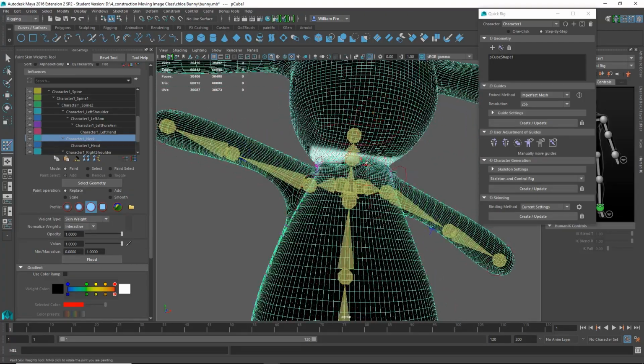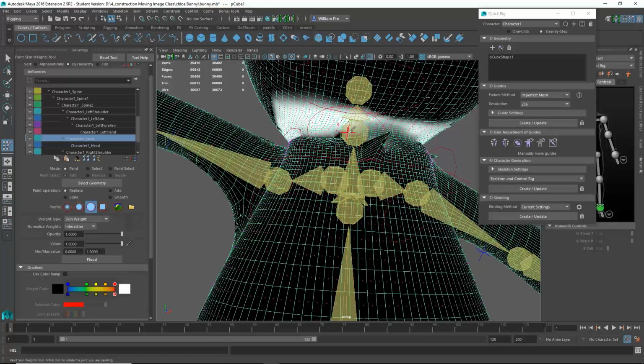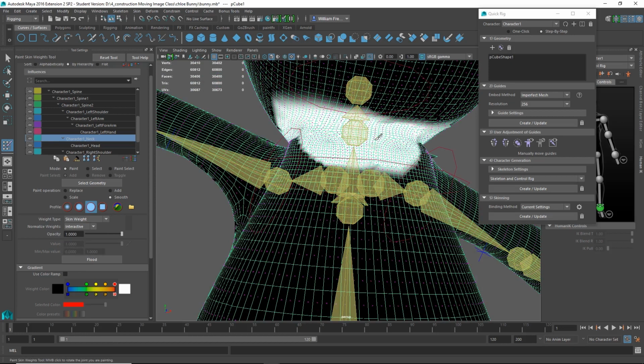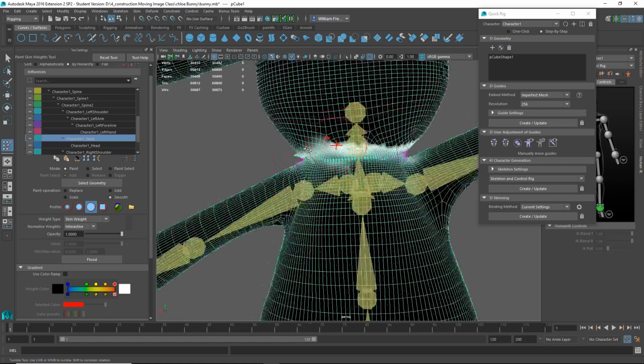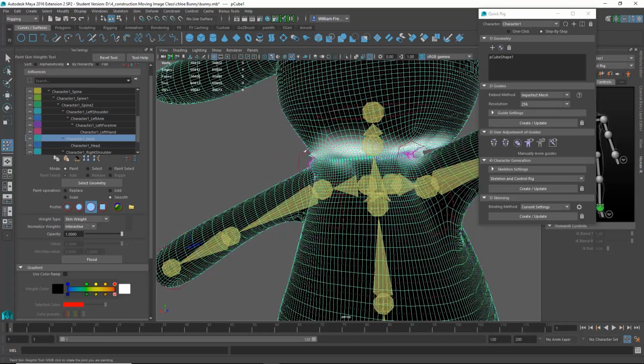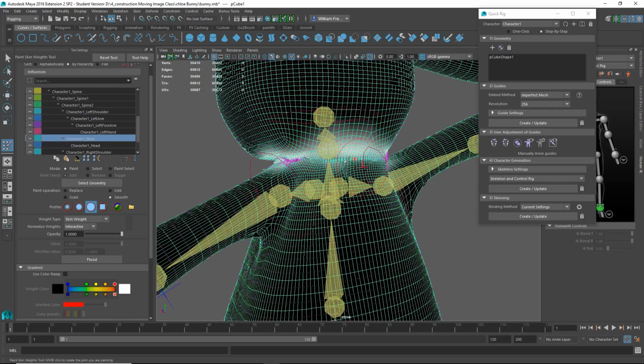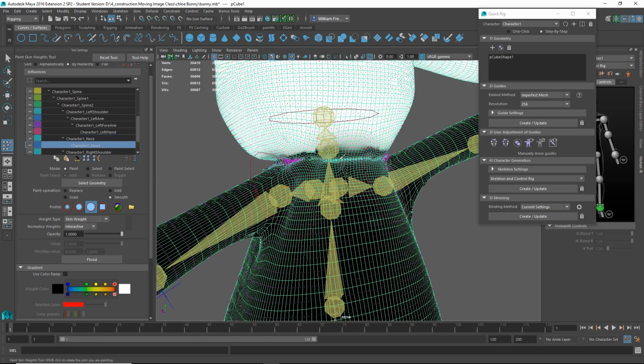Neck. Do that. Smooth it. Hopefully that'll help give us some more control in this area where it's getting a little rough. And part of this, again, is that there's just so much topology in this thing because I didn't retopologize.